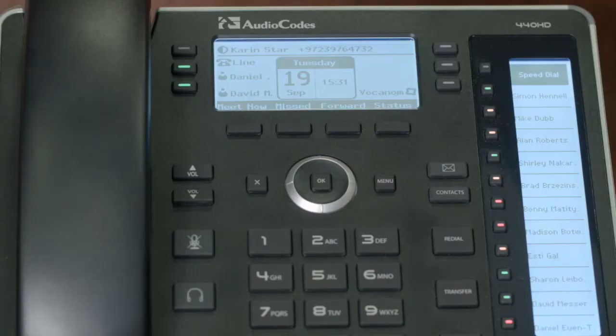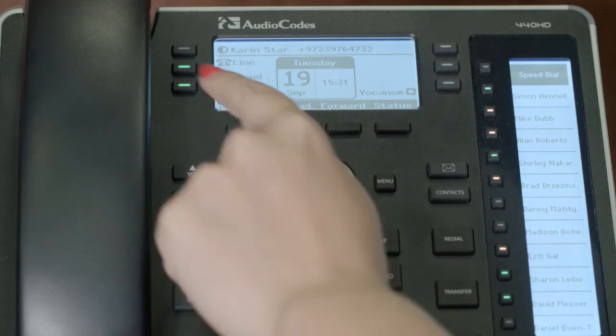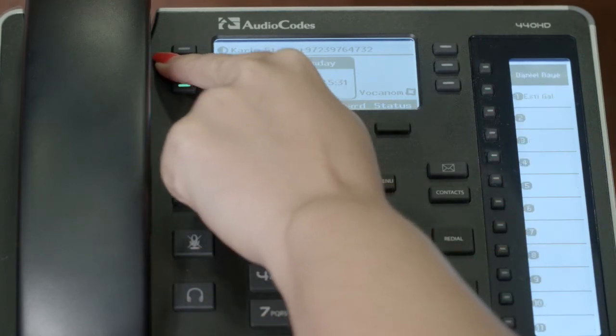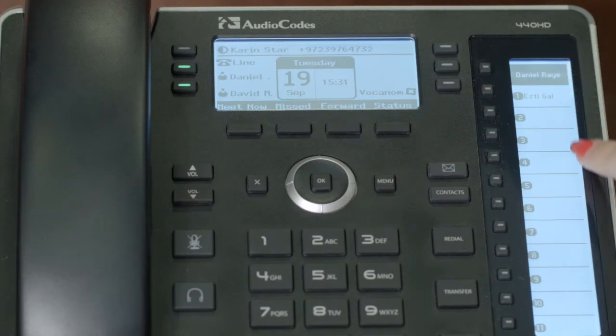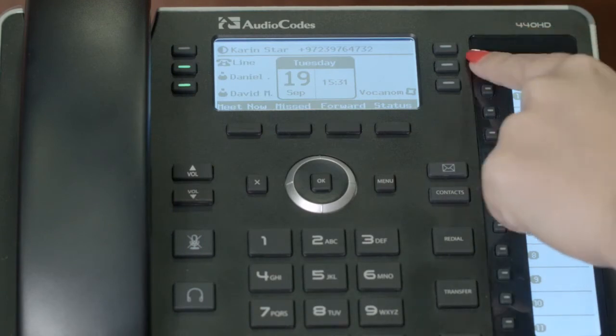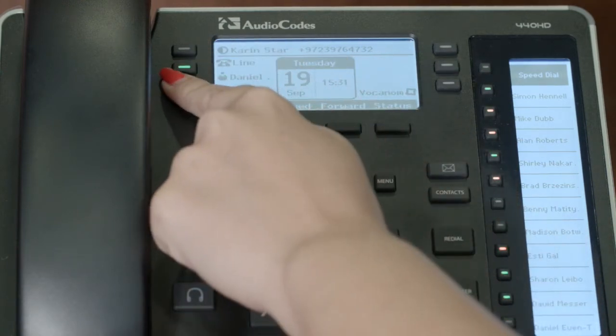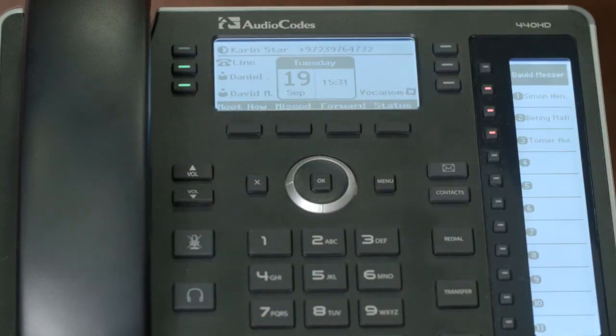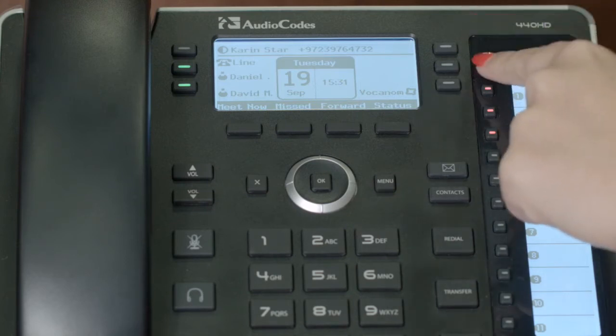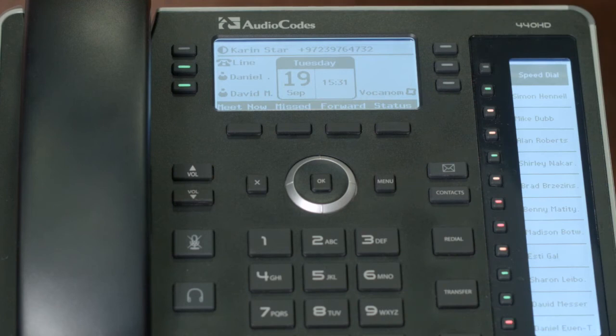By default, the integrated sidecar displays the user's speed dials. If the admin has more than one boss, the admin can see each of the boss's lines. All the admin needs to do is long press one of the boss's lines, and the sidecar will be refreshed to reflect that specific boss's call status. Admin staff can now manage their boss's calls without losing sight of the sidecar.